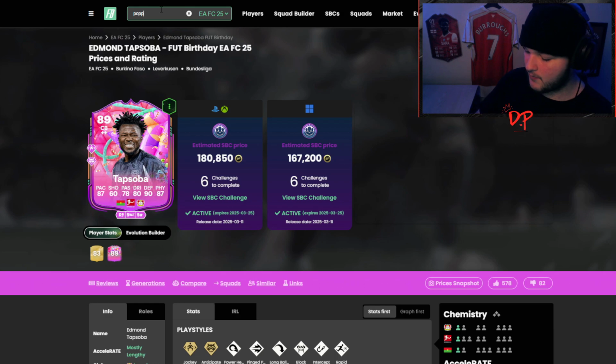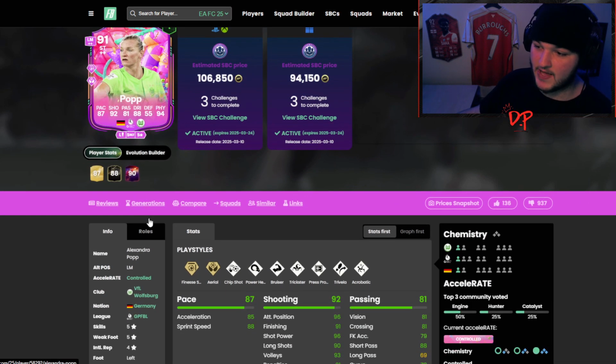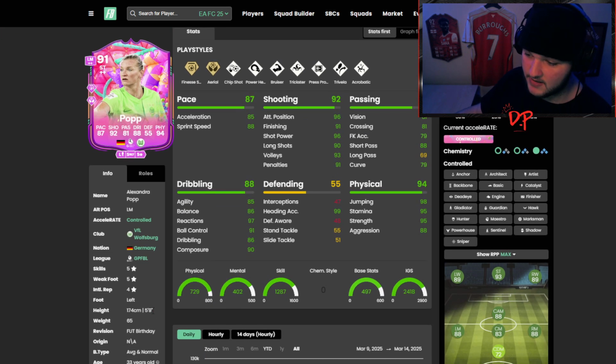Next up, we are going to be ranking Pop, who is available as an SBC as well, coming in at 100,000 coins with a Finesse and an Aerial at 5'9", relatively tall for a woman. But in general, my problem with 5'8", 5'9" strikers like Sasic is they're taller for a woman, therefore their agility and balance isn't rated as highly by EA. But comparing to men, 5'9" is pretty average, right? In fact, I think it is average, yet the agility and balance doesn't really compensate for a 5'9" type of build.